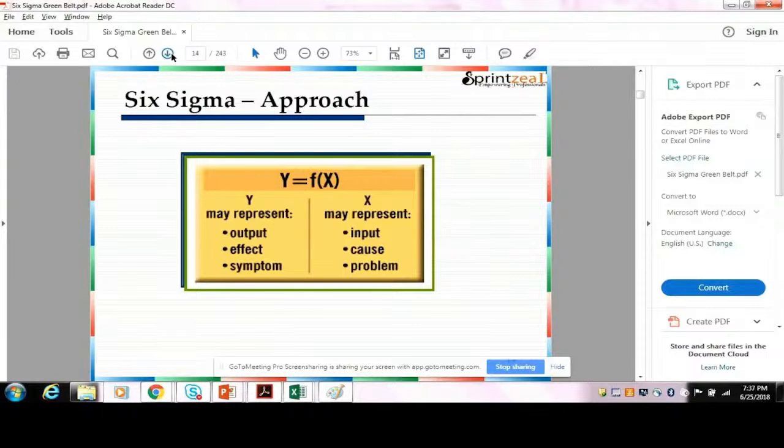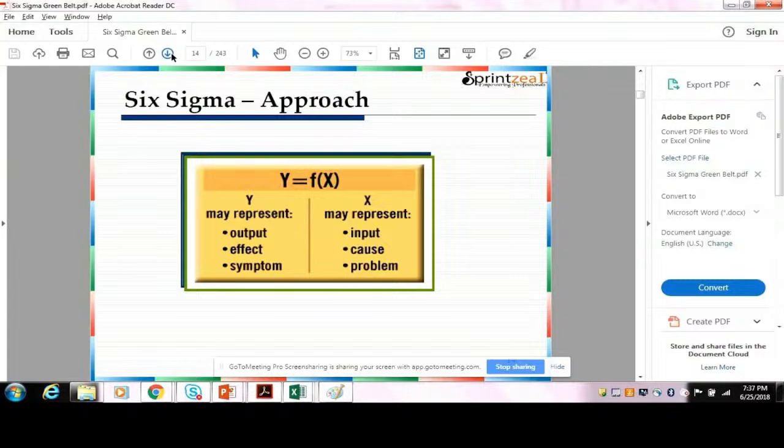The project that you're doing in Six Sigma is called Project Y. Suppose you are trying to improve the delivery time. The delivery time would be the Project Y here, because that is the metric that you're trying to improve. Obviously, you cannot directly have an impact on delivery time. There would be some associated factors. There would be many factors which might be leading to high delivery time.